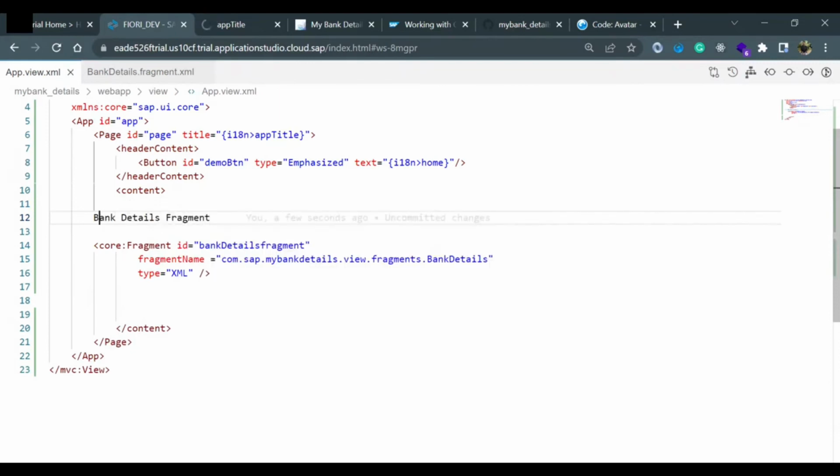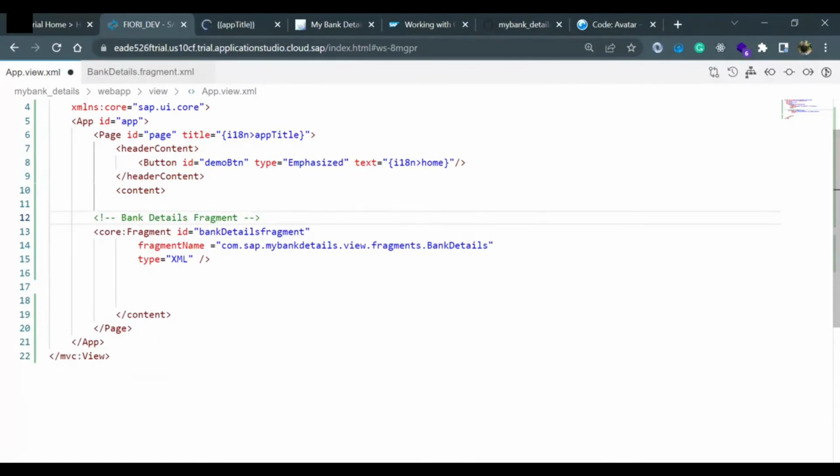And I can put it as a comment. So to put a comment in XML, you can press Ctrl+/ and there would be a comment. If you press Ctrl+/ again, the comment would be disabled. You have to put the cursor on whichever line you want to comment, and you can press Ctrl+/ and it would be commented.